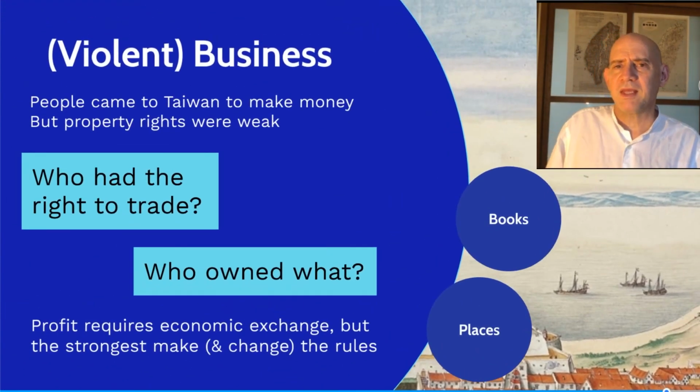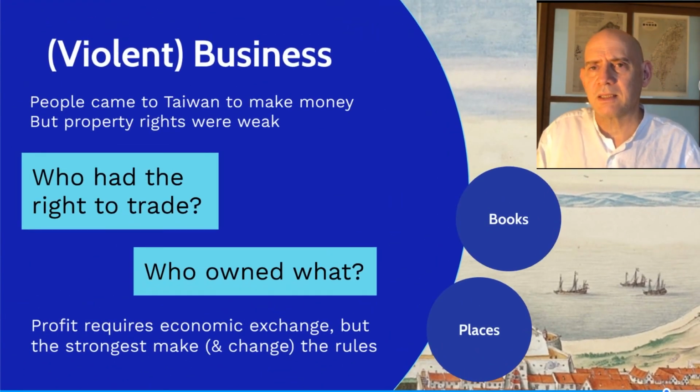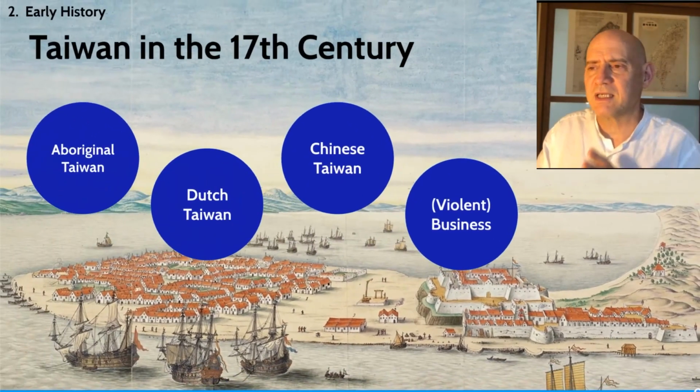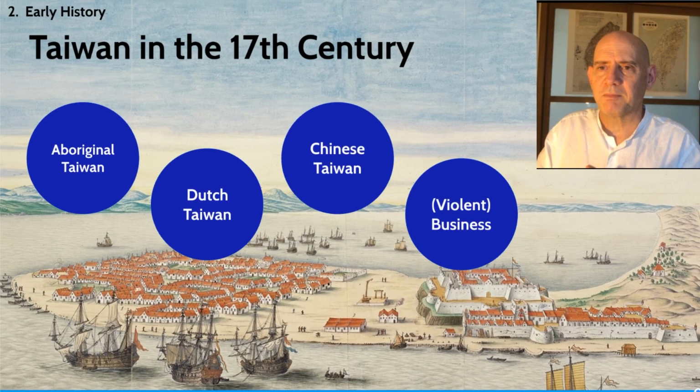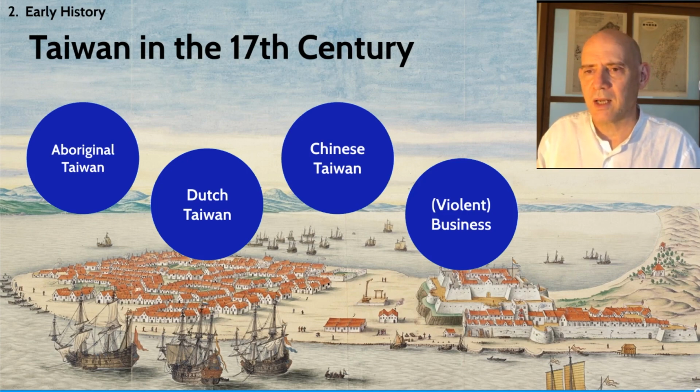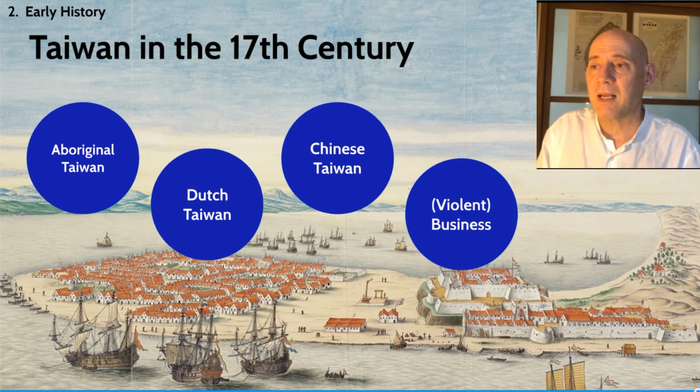So this is kind of what's happening in Taiwan when it's first being developed in the 17th century. Okay. It's a place that's opened up to international trade. There's Chinese, there's Aborigines, there's Japanese, there's Europeans, and they're all in conflict and in cooperation. Okay, it's a very interesting story. But behind all the story, there's a business story. Okay, people are here and they're trying to make money mainly through trade.